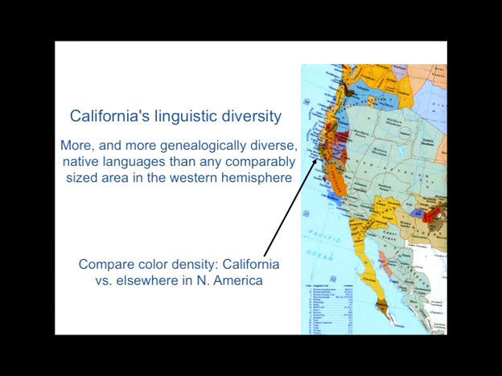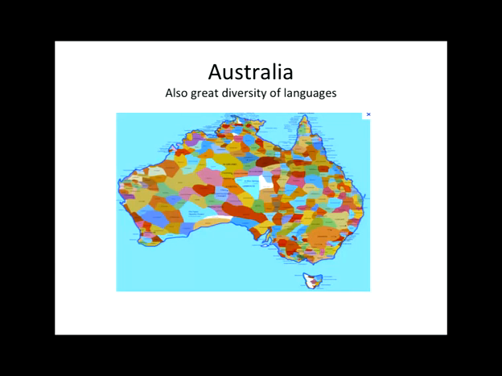The government can provide a great deal of help. And no Maori or Hawaiian would say that it's easy, but compared to someplace like California, where there's about 100 different languages with very small populations each, the ease of finding resources is much greater. And the same thing is true of Australia, of course. The language diversity in both these locations is immense. It means small populations, human resources are much fewer, as well as economic and political resources.